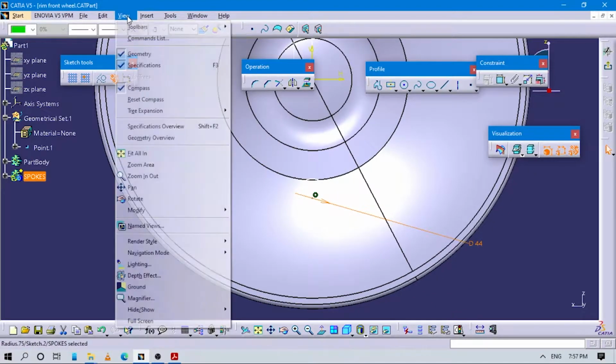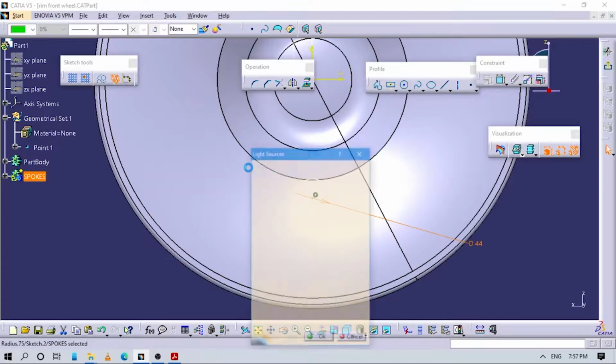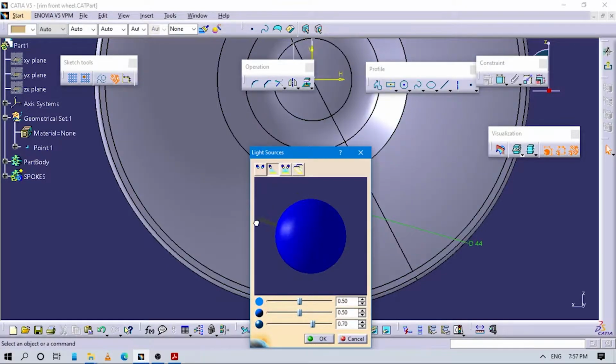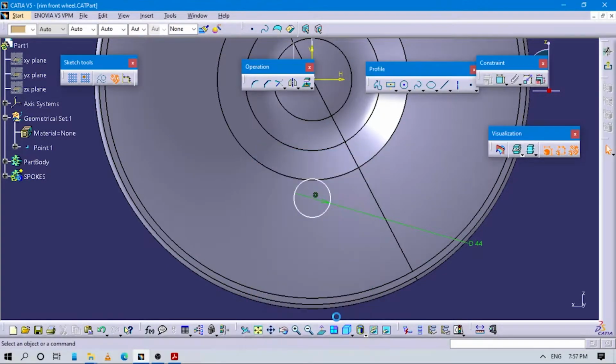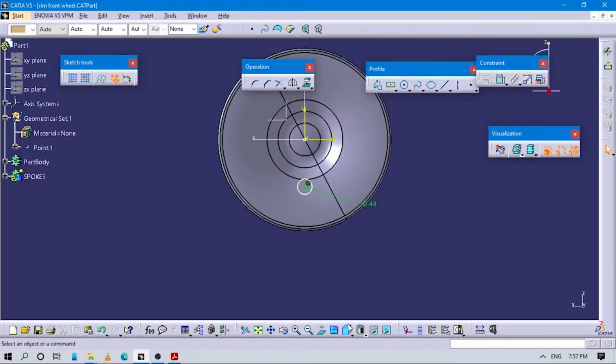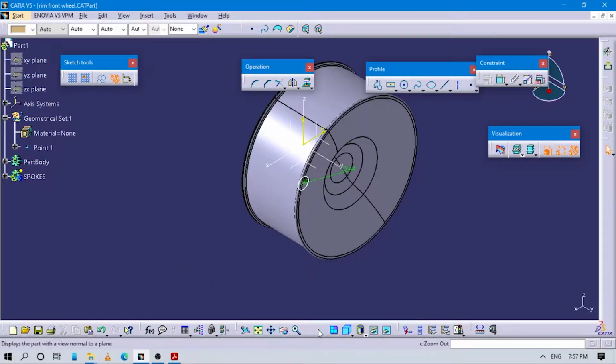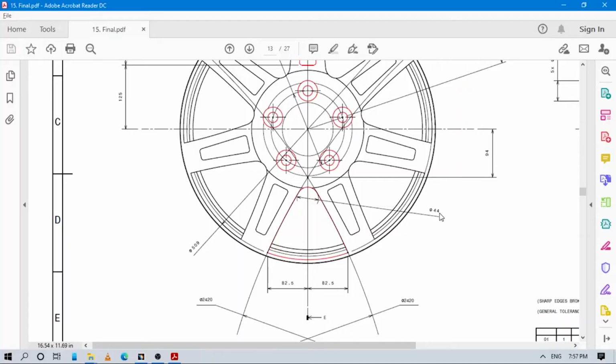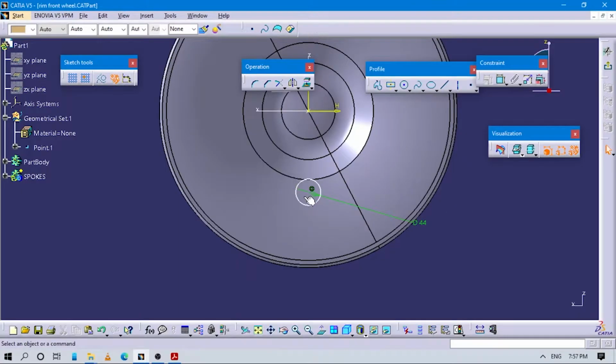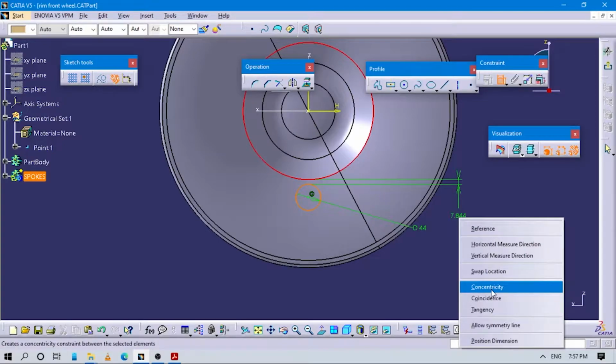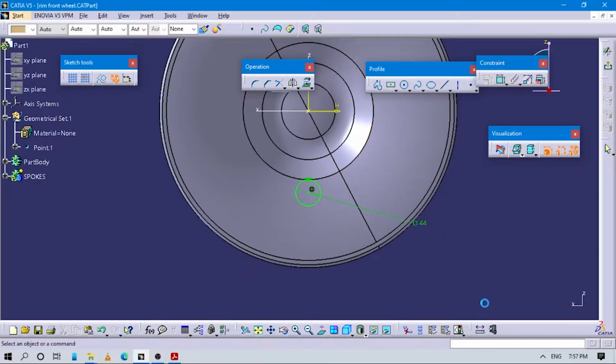Change some lighting here, some lighting is coming. Now it is perfect. This should be coincident to this circle, so select this circle and this tangent here.